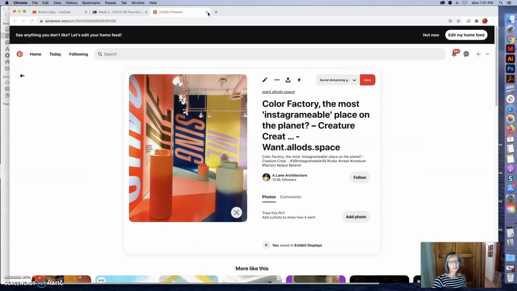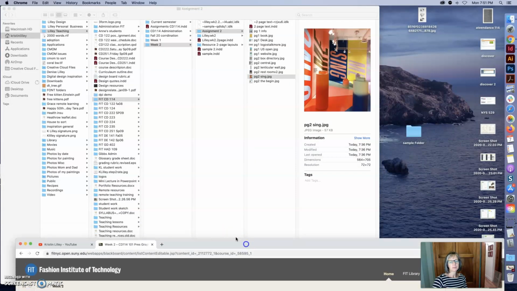Let's see where I got that image from Pinterest. Showing Pinterest for a moment. I'm going to move this out of the way. So here in week 2, you can see that I have my packaged file right here, Lily, week 2.